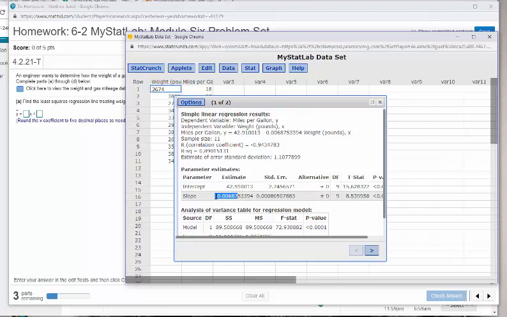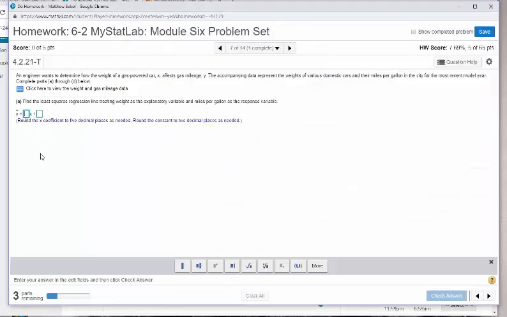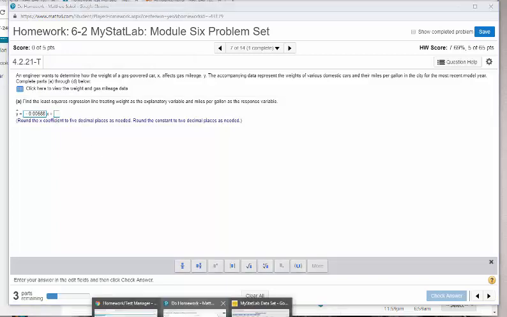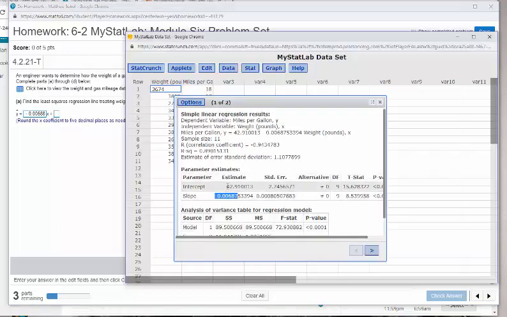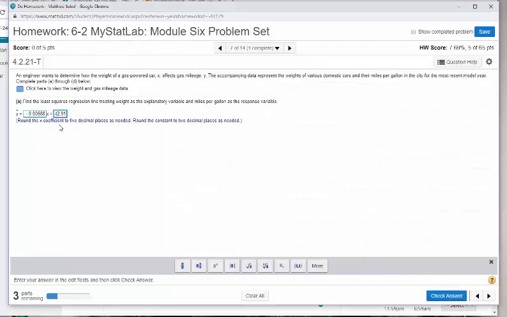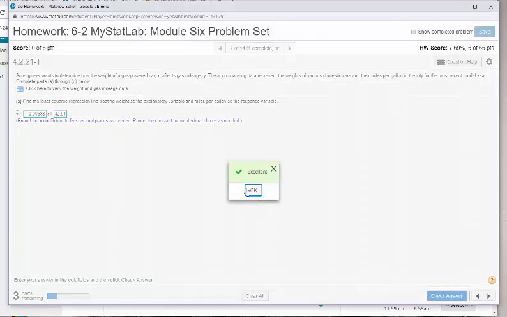It said go out 5 decimal places, so it's negative 0.00687, but that 5 is going to make it an 8. So when I put it in here, I just have to make sure to change it to an 8. That's 1, 2, 3, 4, 5 decimal places. I'm good. Going back in here, the intercept, it said go to 2 decimal places, is 42.91. So I'm going to put that in there. And look, it gave me my regression line very easily and quickly.